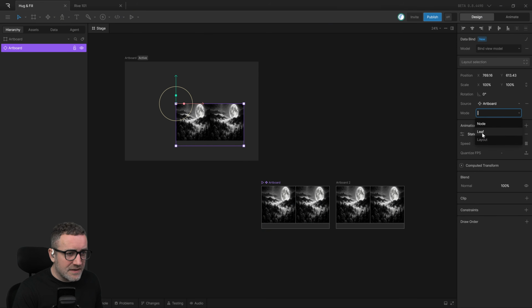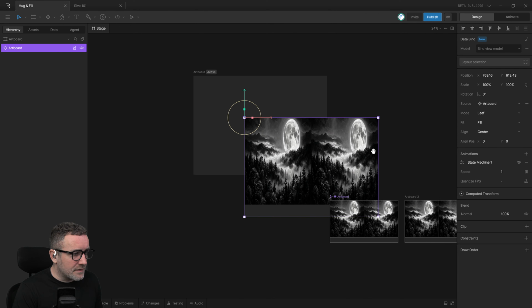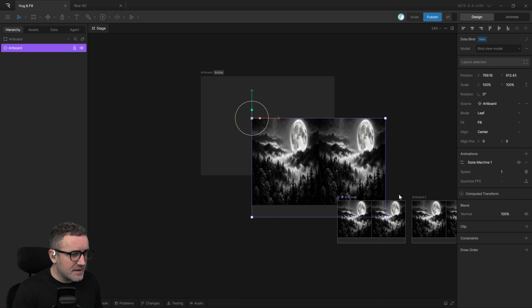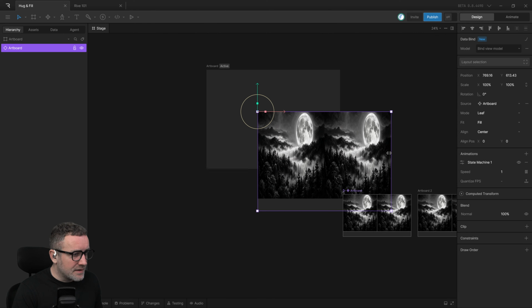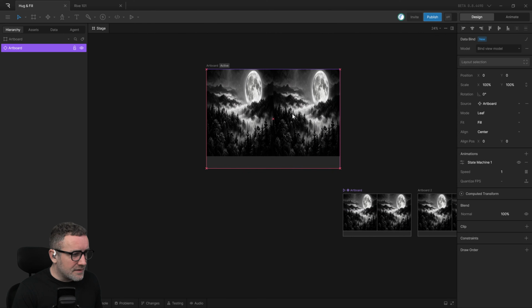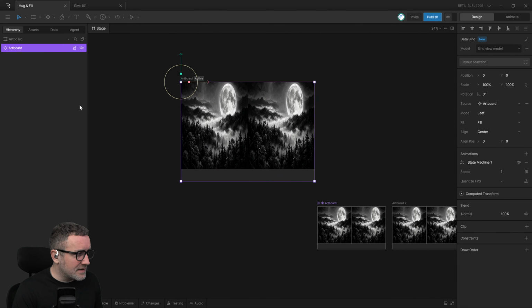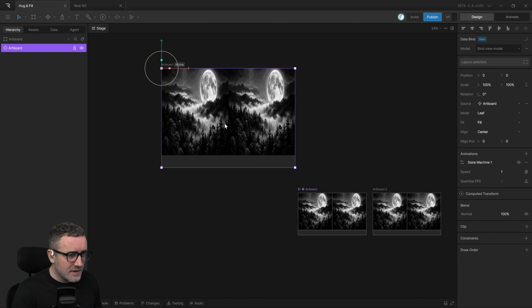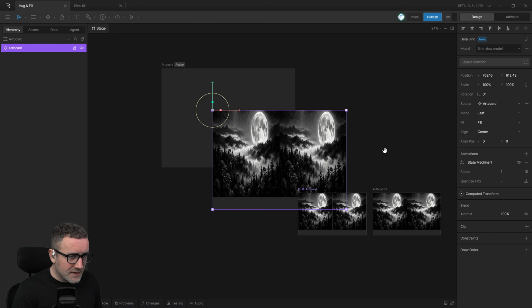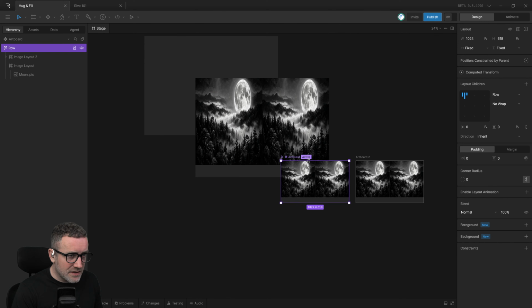So let's make it leaf. Okay, so now it's leaf, aligned center. Okay, so it looks like leaf aligns the sizing of the two artboards. I'm not sure why it was at that position.